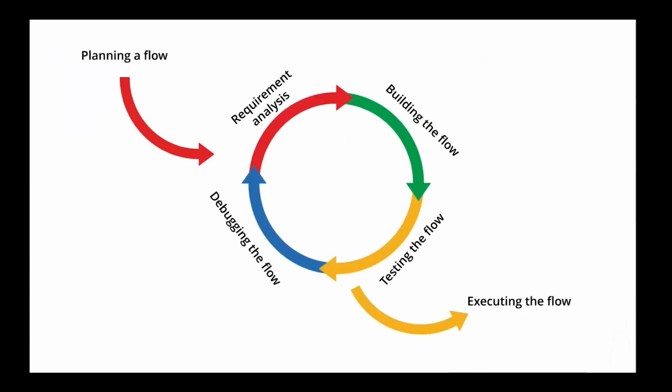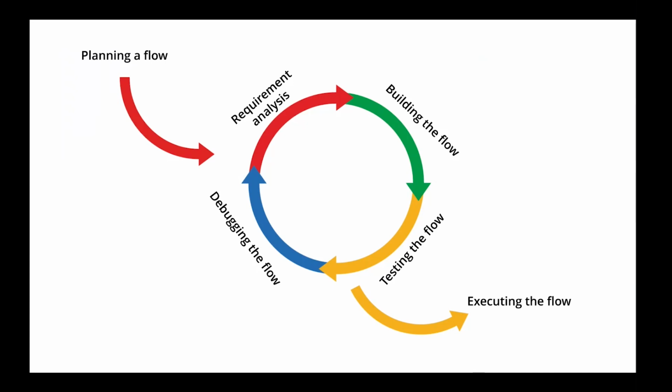Before you start building your workflow in Zoho Flow, it's a process that you go through. This diagram helps us understand your entire journey from the phase of planning to executing the flow. You start off with your requirements for the flow, you build the flow, you test it. Once you test, you either achieve what you wanted to achieve with the integration, or you need to debug your flow so that you reach the requirements. The cycle continues till the time you've achieved it, and then you start executing the flow.